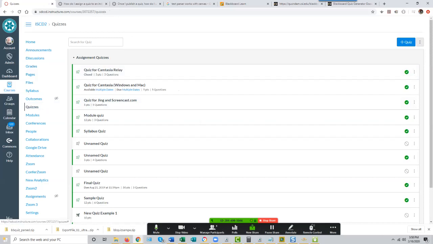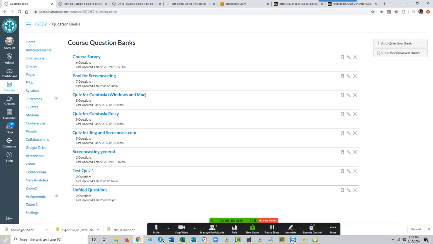And the other secret, and this is a little uncharacteristic of the Canvas interface, is you have to know that under this menu icon up here in the far upper right of the quizzes tool, right next to the add quiz button, is a manage question banks option. If you select that, you'll see a list of the question banks in the course.